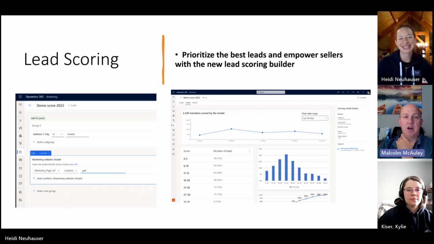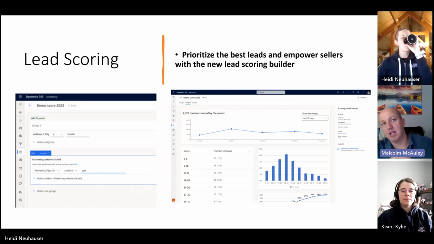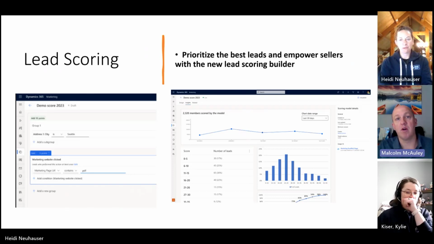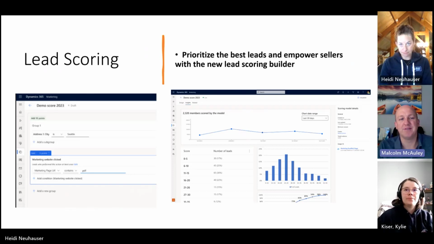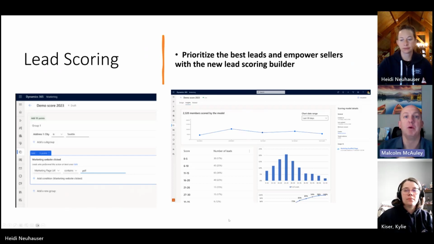I saw that it was on your list to talk about, but I wanted to have the screenshots in there just to show it. You've kind of touched on it briefly already, but this idea, very much in line with what I was just saying, is prioritizing leads and then giving them the ability to pass that lead based on a score. Lead scoring's been around for a while, so this isn't really new, but I think they're just enhancing the functionality and giving some insight, which is really, really cool. And the next thing I can talk about in a minute kind of builds on top of that.